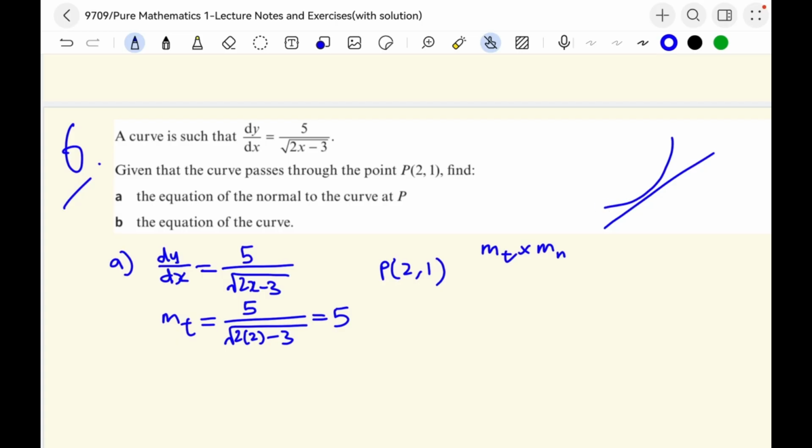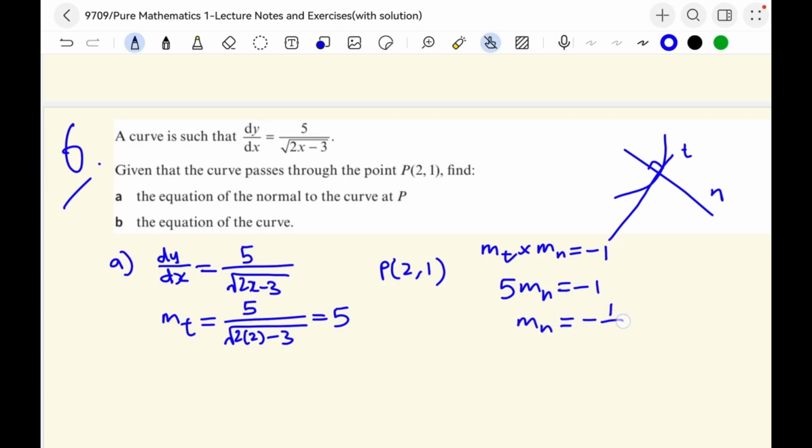This is the curve, let's say, although it's not accurate. So this is your gradient of tangent. This is your tangent slope. And I want to get the normal. So this is the normal. Tangent is perpendicular or orthogonal to normal. Alright? Therefore, gradient of tangent multiplied by gradient of the normal equals -1. Hopefully you understand the fact about this. So the gradient of the normal is -1 over 5.